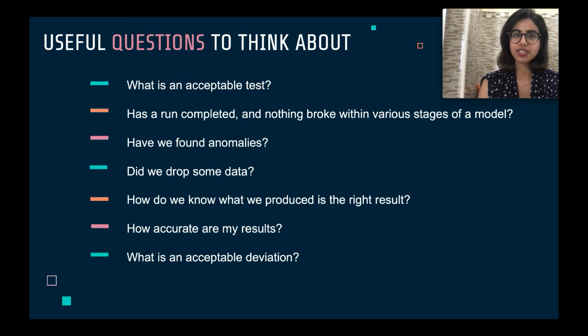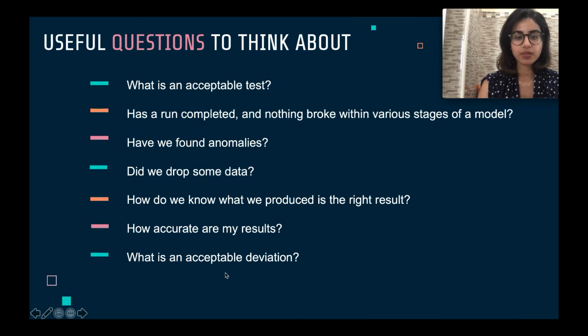Here are some useful questions and curiosities I had, which I thought might be useful to share with you. What is an acceptable test? Has a run completed and nothing broke within various stages of a model? Have we found anomalies? Did we drop some data? How do we know what we produced is the right result? How accurate are my results? What is an acceptable deviation? All of these can be answered when you ask within your team. Therefore, be vocal.